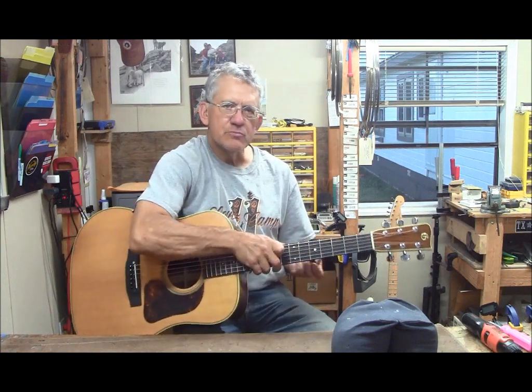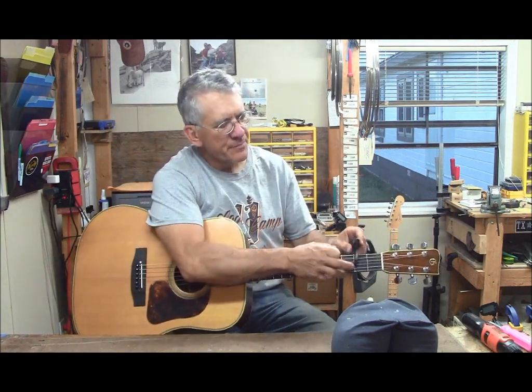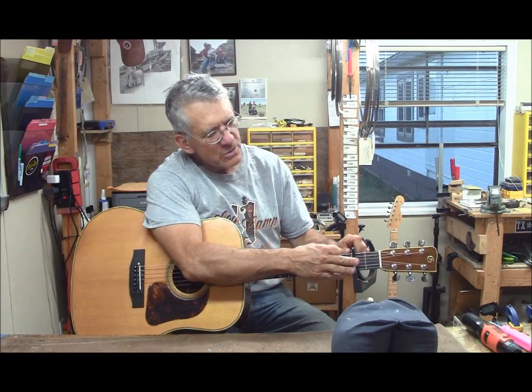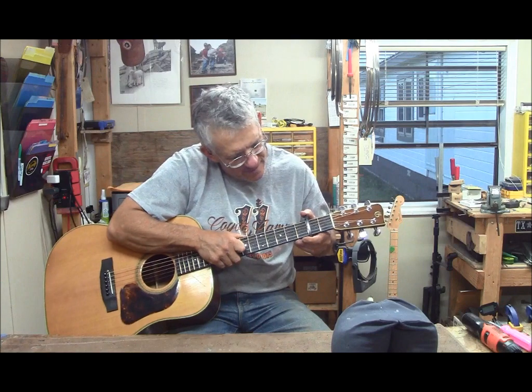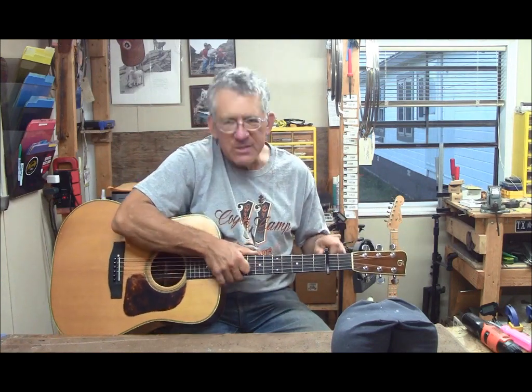Pretty mid-rangey, punchy guitar. I can hear the circle with the circle being broken. Album on this thing. So how does it go?